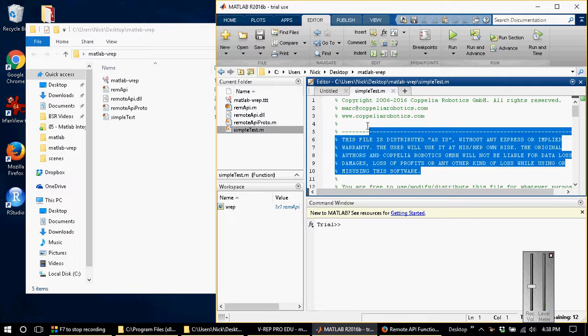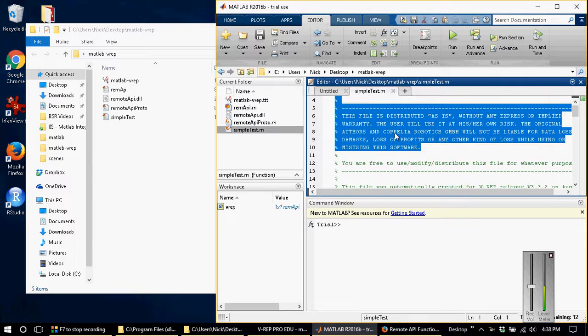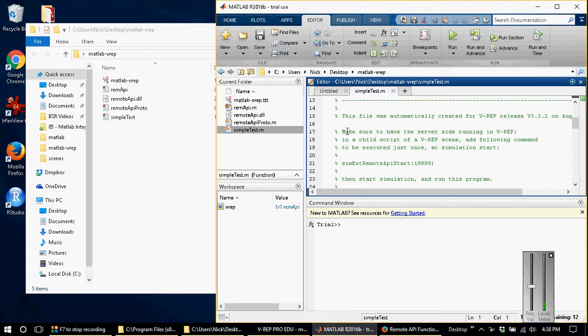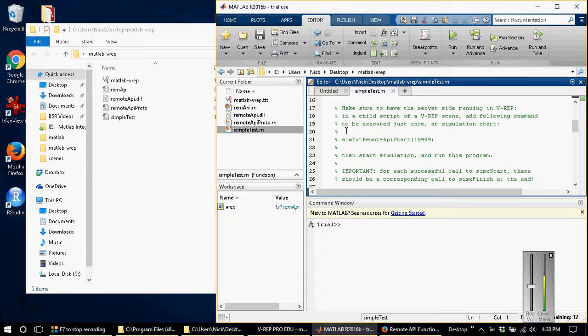In the first few lines, there is some licensing information, followed by instructions on what you need to do to get this file to run. There is also a mention of the remote API start command that I previously mentioned. Then it will tell you that you have to have this VREP simulation running for the connection to work.